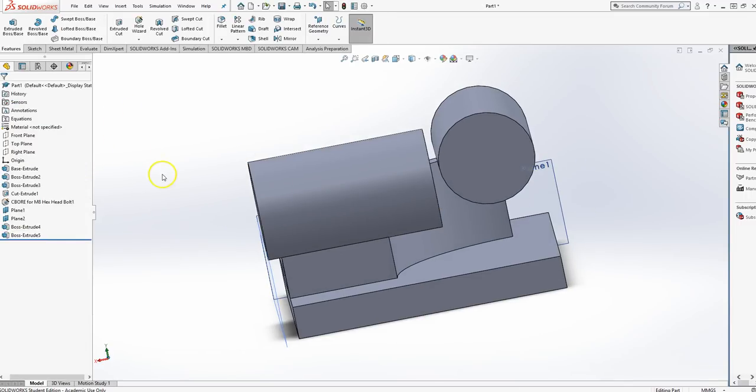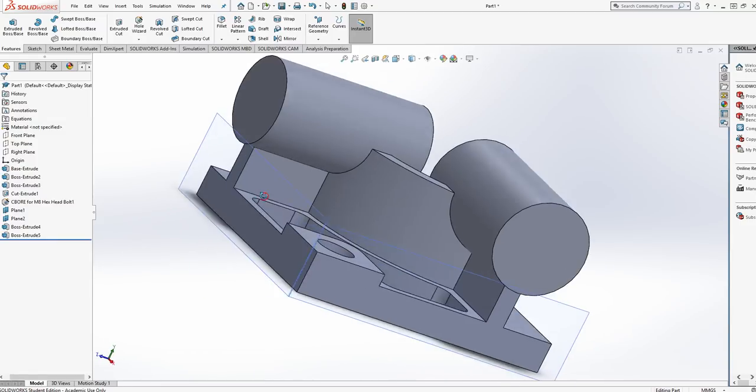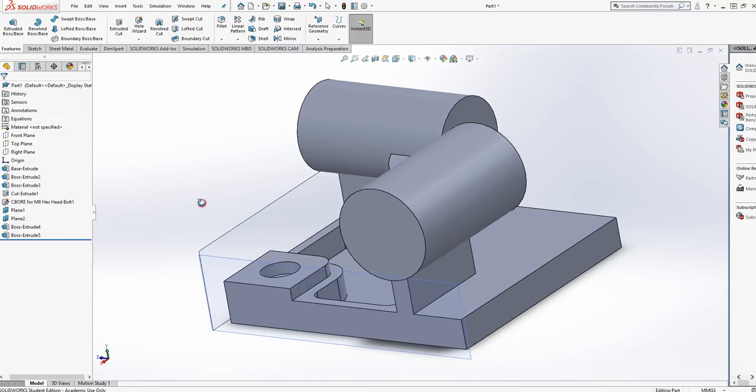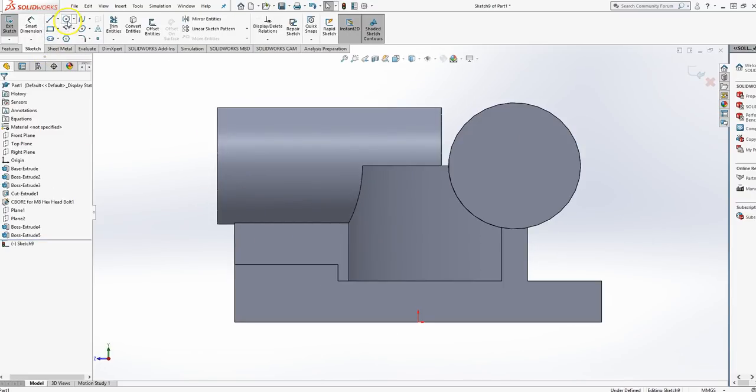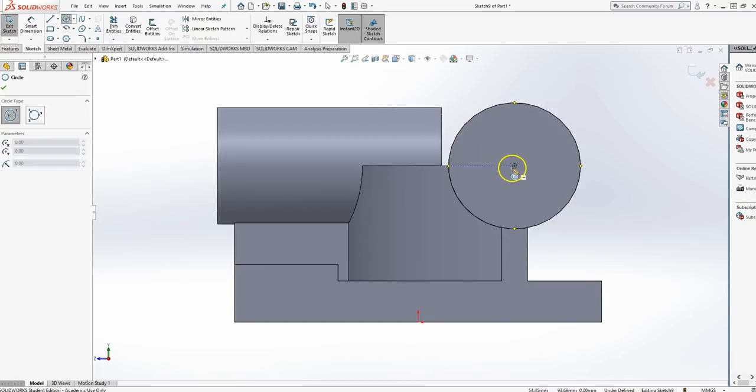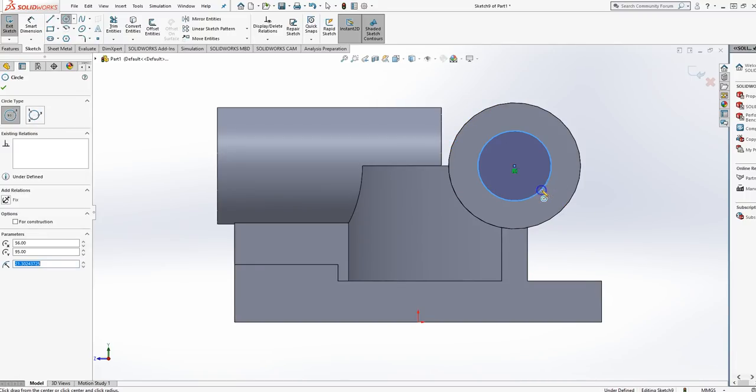Now I'm done with those planes, so I'm just going to go ahead and hide them, just get them out of my way. And now let's put that hole through here, that E. This is going to be an extruded cut. On this surface, I'm going to take a circle, hover, highlight, draw it, and dimension it.